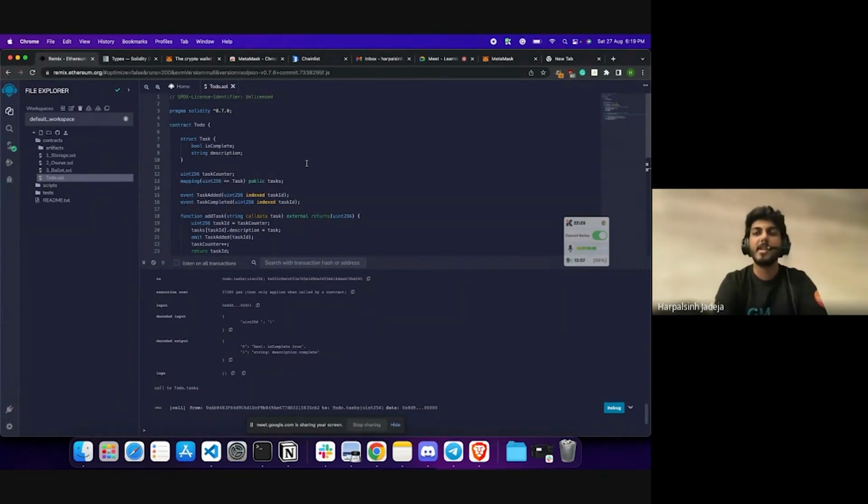And public key is something that you can give to anyone, because if you want to receive funds, they need to specify something, right? That where should the funds go, where should the payment go to, then it would be a public key. Also using a public key, they can see your transactions as well. So it depends on you if you want your public key to be very public or not, because whoever has your public key can see all the transactions that have happened on your wallet, because it's blockchain, right? Open and transparent for everyone.